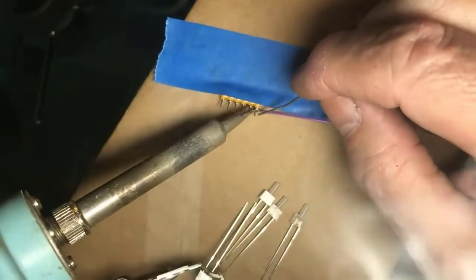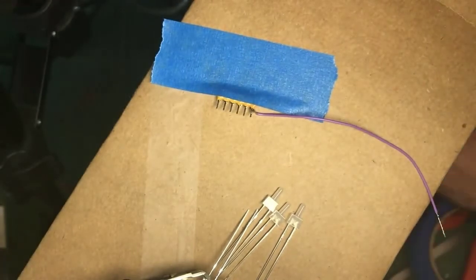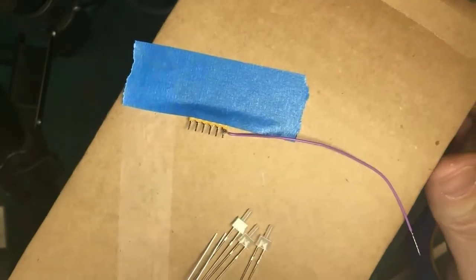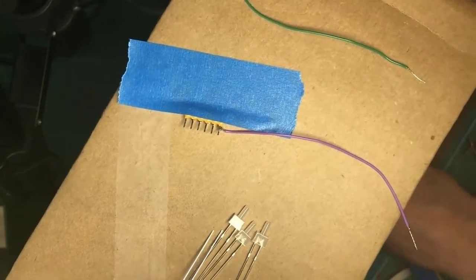Tin the tip, heat the work, apply the solder. One down. Were you guys able to see that very well? Was that reasonably visible? Yeah. All right. Now bear with me here. I will toss on the other wires here.